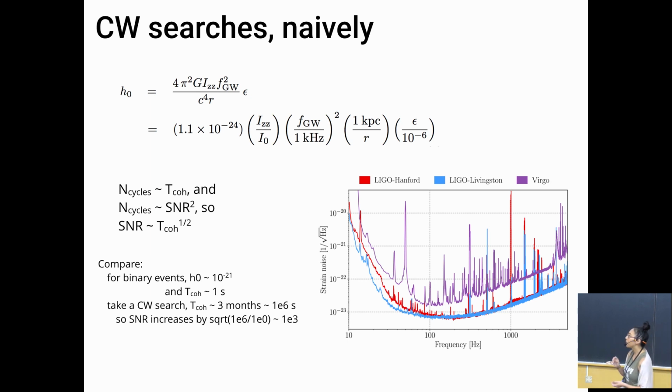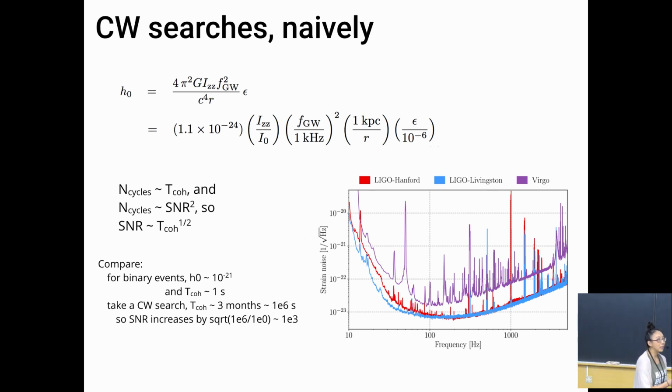Another problem we would get are the power lines. 60 hertz power lines are a big issue in a lot of countries. 50 hertz power lines are a big issue for Virgo in Italy, right? 60 hertz is the problem for the two LIGO detectors. So if you have something at around 60 hertz, that's kind of tricky. That's kind of difficult to really search for. At the very least, your sensitivity really decreases, because are you sure what you're seeing is a pulsar, or are you just detecting the power lines?